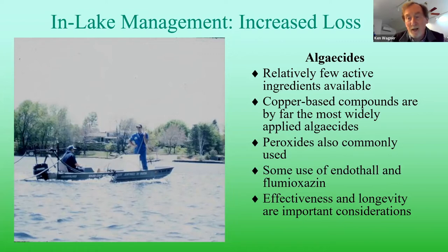But copper is not as bad as it often gets made out to be. There have been several studies of lakes that have had copper treatments for decades, and they've never found a negative impact, at least in the long run. If you overload it, you can certainly kill things initially. Some zooplankton will be sensitive, even at the levels normally applied.